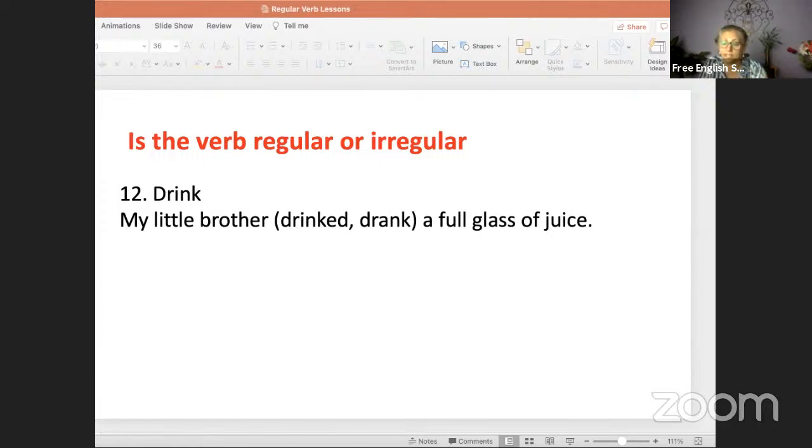Also for yesterday's lesson. When you talk about something that happened yesterday, we don't say previous day. We usually say last night, or yesterday, or 2 days ago, or last week, or last month, something like that.